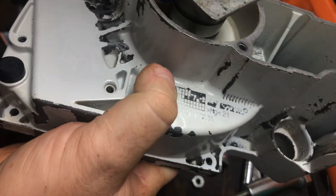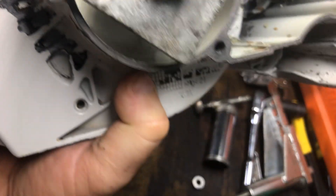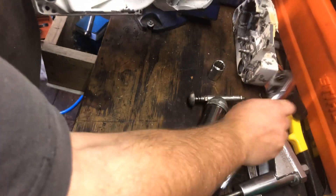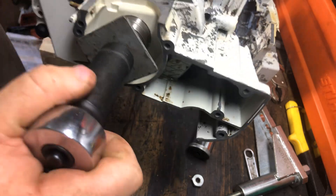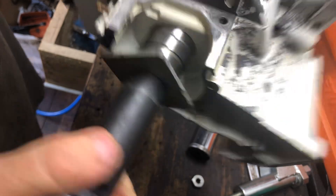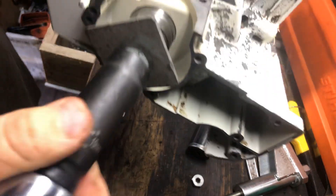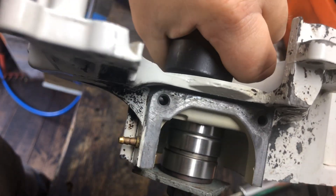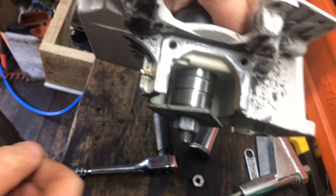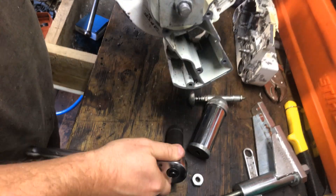I'm fiddling around with it because I'm just trying to get that tightened down nice so there's nothing really wriggling around. And then from there, this is a 19mm nut. I'll just get my 19mm on there and simply crank that into place. Now the bearing is actually tilted down like this and it's starting to go wrong. So I'm just going to undo that.